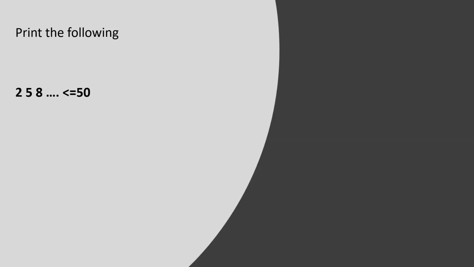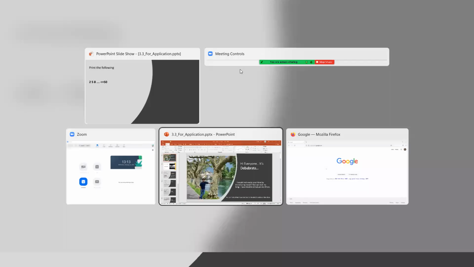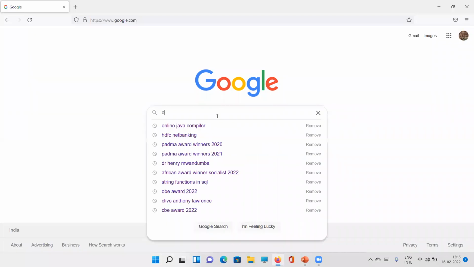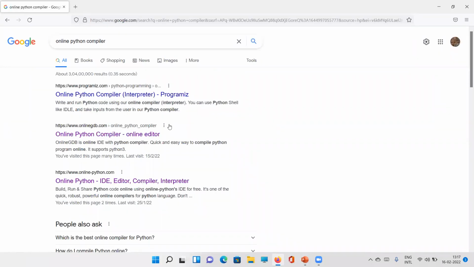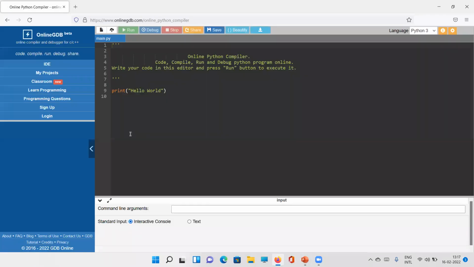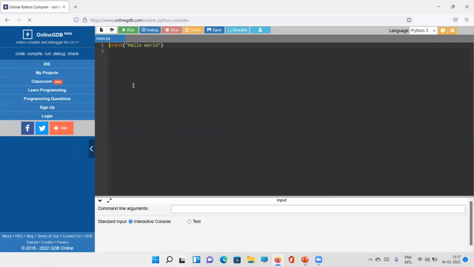So this is the program. We will start with this one, and we can solve it now. I will go to the online compiler, as you all know I always prefer the online compiler. Later I will move to Python IDLE or PyCharm or other tools, but for the time being, to get the idea of Python, this online GDB or any online compiler will be enough. I prefer online GDB because taking input and output is simpler here.